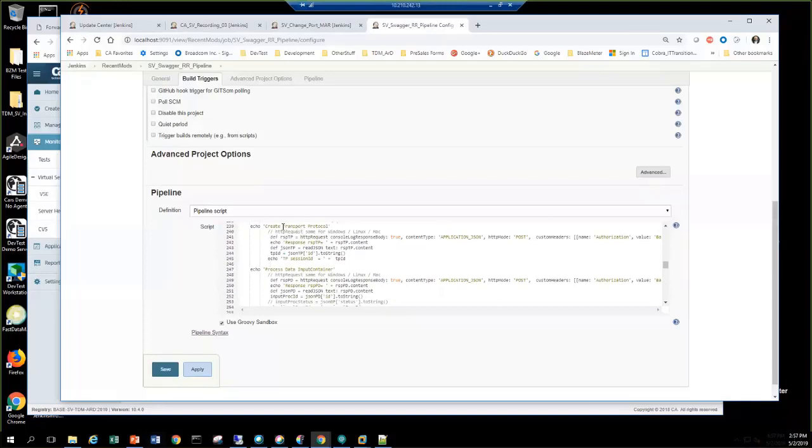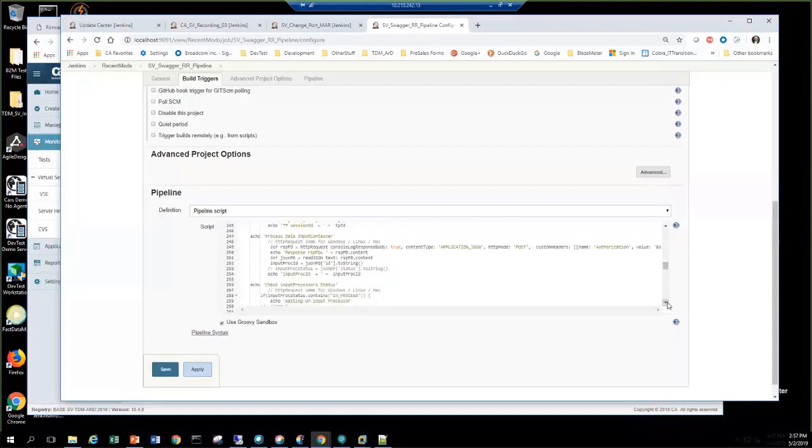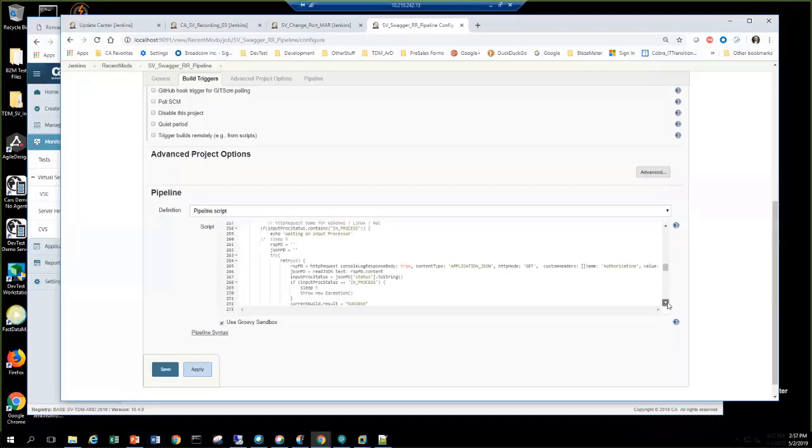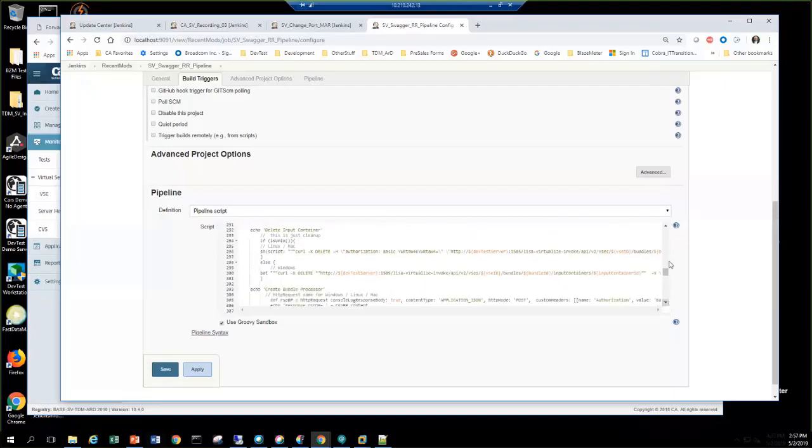I'm now going to create a transport protocol, which is my transport protocol, and those are using those values I defined above, like the recording port, the one that it will listen on. Then I call the API to process the data container, check the status so I don't go too fast.